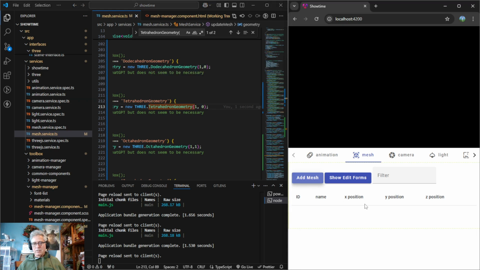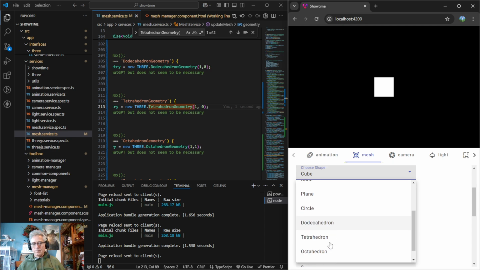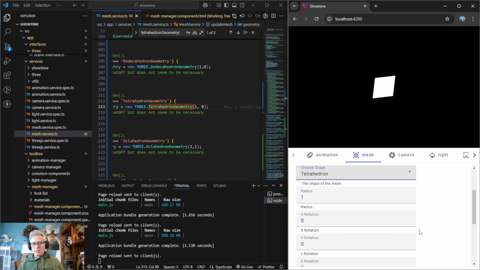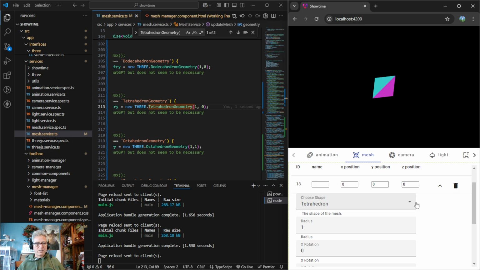And let's try our tetrahedron. And edit, and then cube, and then run, and then normal. That was not what we had for a tetrahedron a second ago.